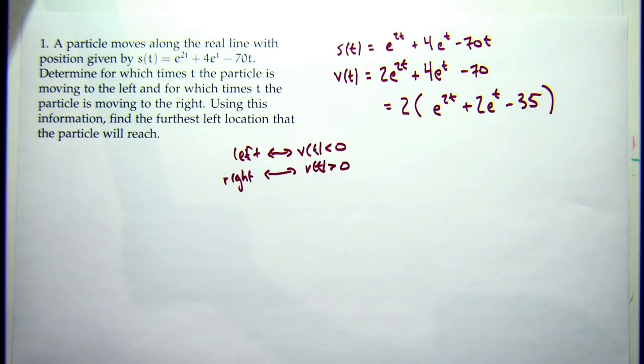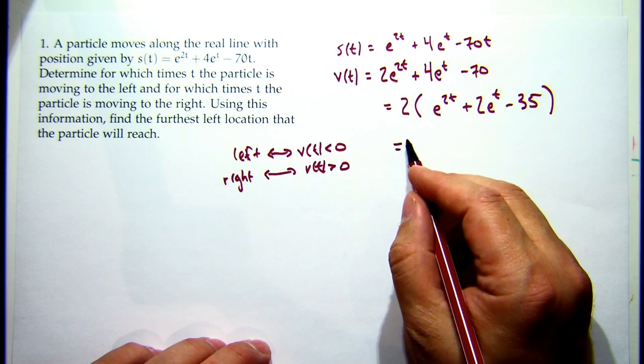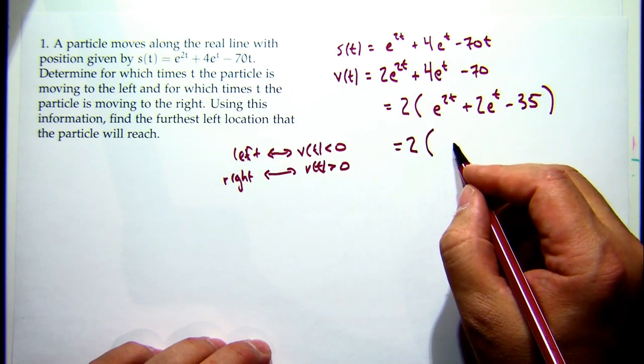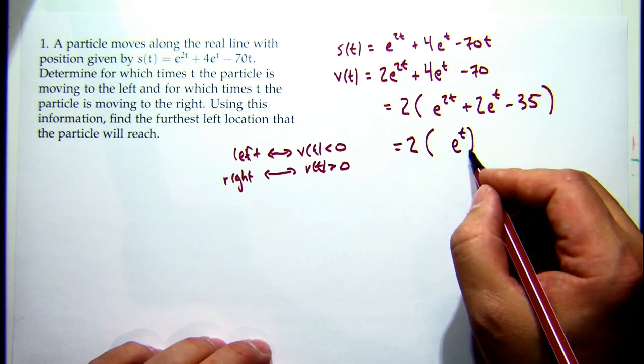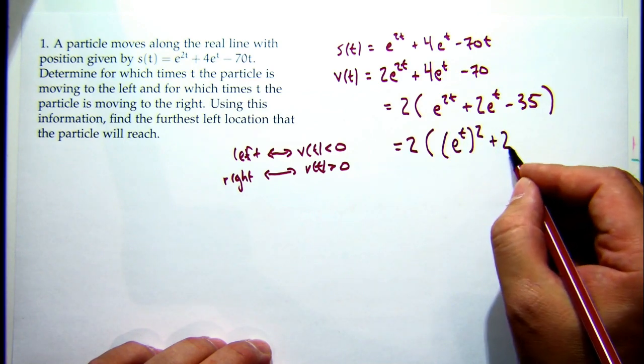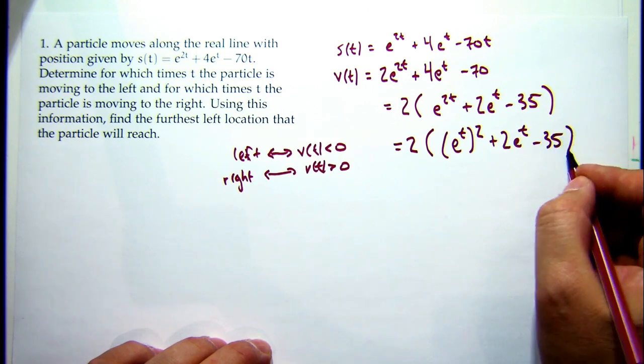Okay, so there's a lot of humming and hawing in the running commentary here, but that's okay. So now is the time to think, could we do something with this expression? We know that calculus people love algebra. So let's think of this as an algebra thing. It almost would be cool if we could do something like factor. And the question is, could we think of this as a factoring problem? Well, there's another way to think of e to the 2t. I can think of it as e to the t squared plus 2e to the t minus 35.